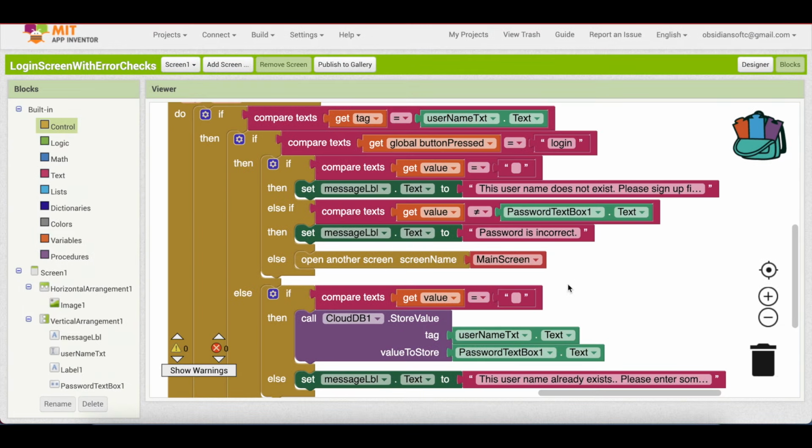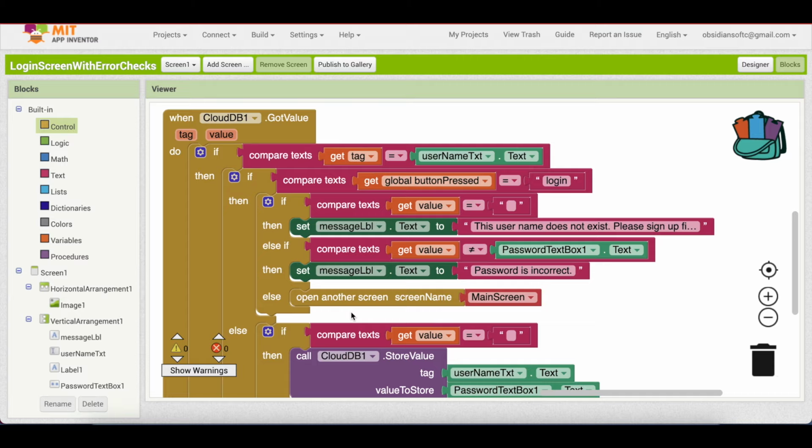This code will work on an Android device, but when I tested it on an iPhone, I realized it wasn't working. The problem was that if the username did not exist in the database, got value was returning something other than this empty text block. So all our checks were failing in this code block.